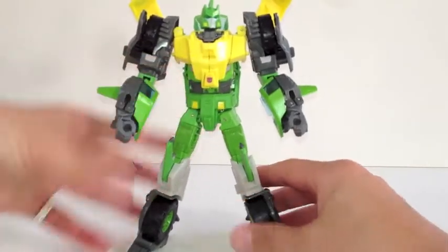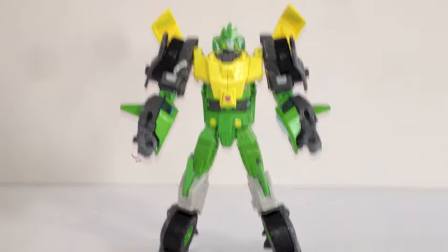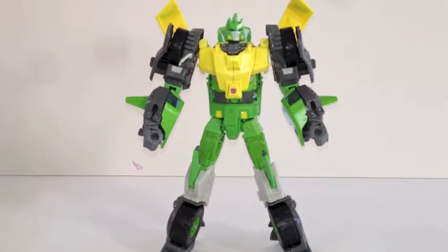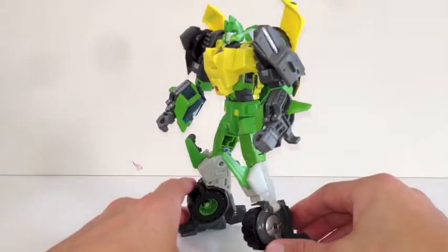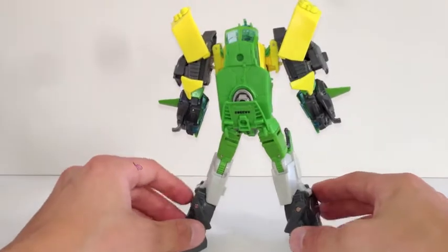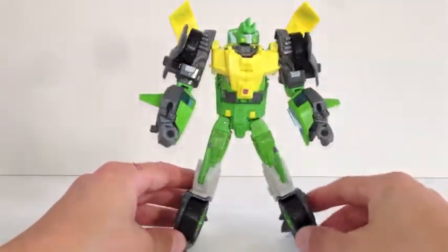Very, very awesome. Very impressed with this figure. Definitely thanks to Hasbro and Takara, and the release of this figure, I couldn't be happier with this. This is just a triple changer that is a must-have for your collection. It really doesn't get any better than this.